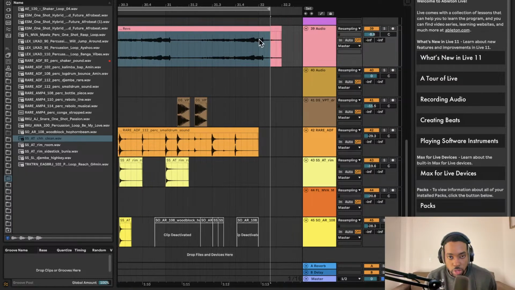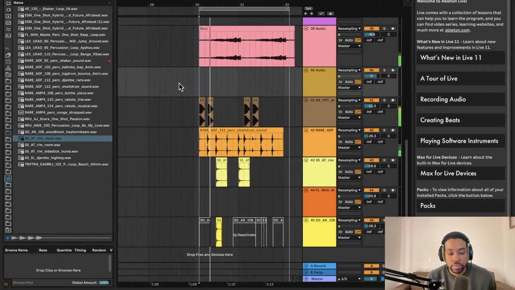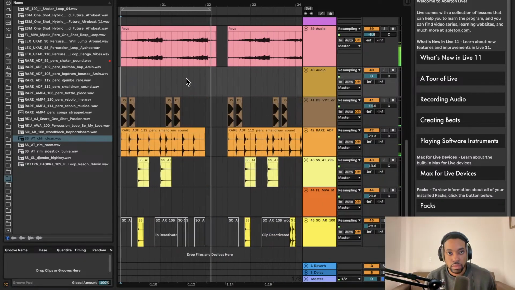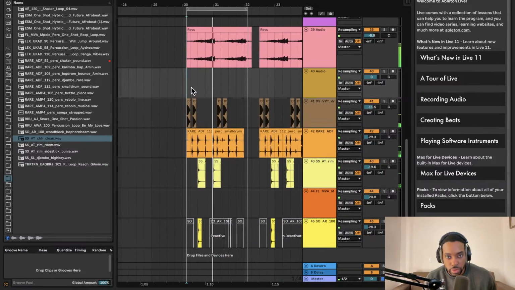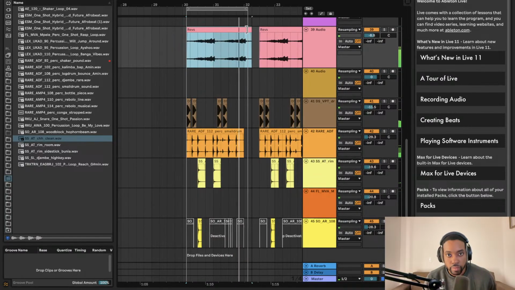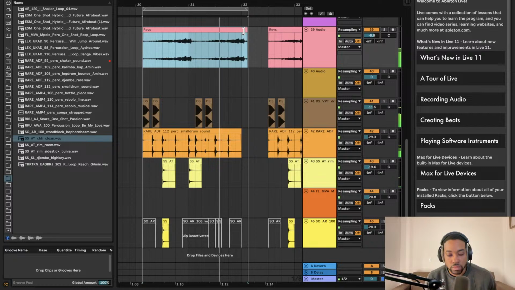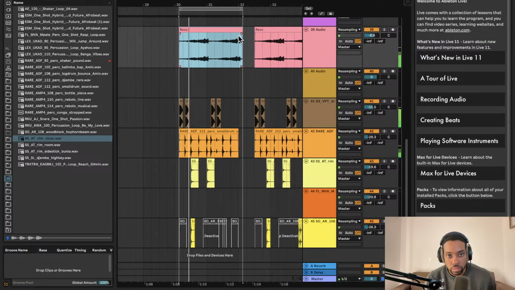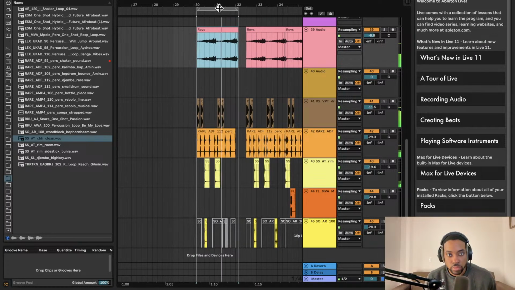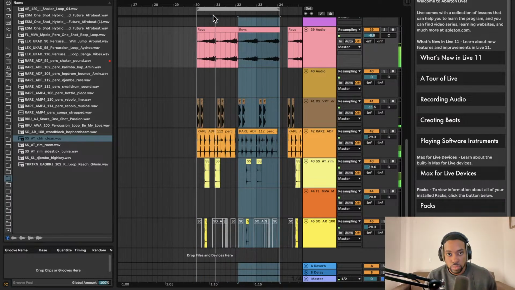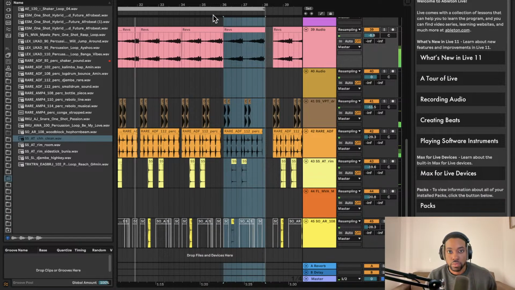Let's get this to loop properly. There we go. That'll be the bass.